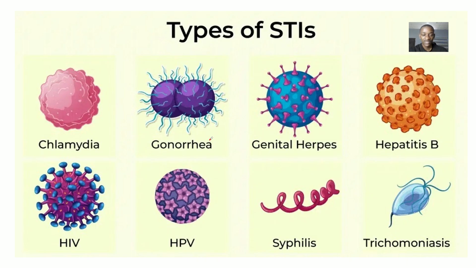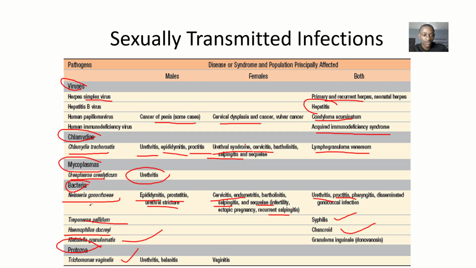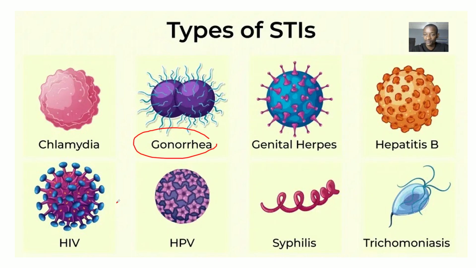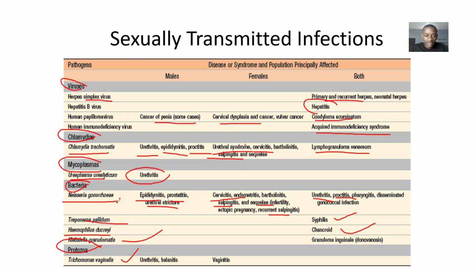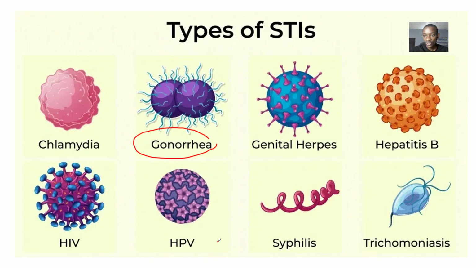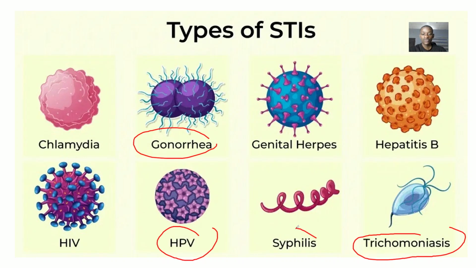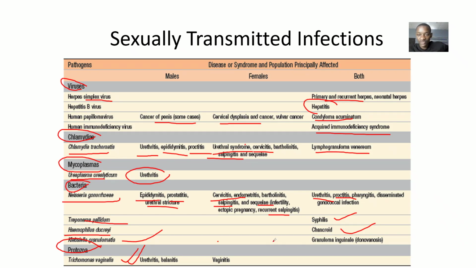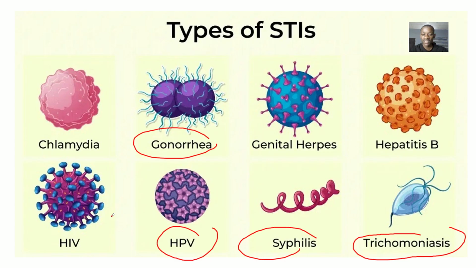Okay. So I'm ending up with some pictures of these organisms. All right. See, this is gonorrhea. That's Neisseria gonorrhoeae. Hepatitis B, we've already looked at it. Trichomonas. This is Trichomonas vaginalis. All right, and it can cause trichomoniasis. All right, we have looked at HIV. We have looked at the herpes simplex virus. We have looked at the causative organism for syphilis. That's Treponema pallidum.